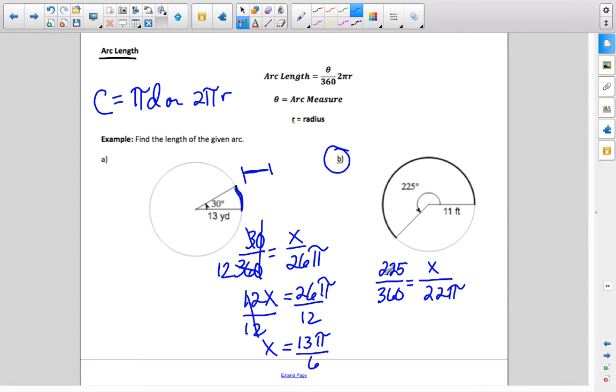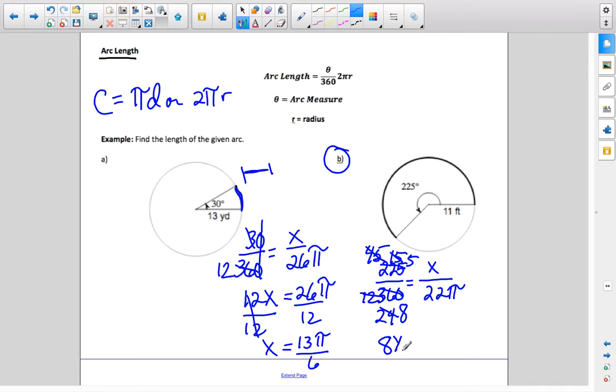Okay, let's see here, 225 over 360. I feel like I'm running out of room here. If we divide by 5, we'll have 45 here, and below we're going to have 72. Well, I can divide again. I can divide by 3, and I'll have 15 over 24. Oh, which can be divided by 3 again, so I'm going to have 5 over 8. Oh, really simple now. I can do this in my head.